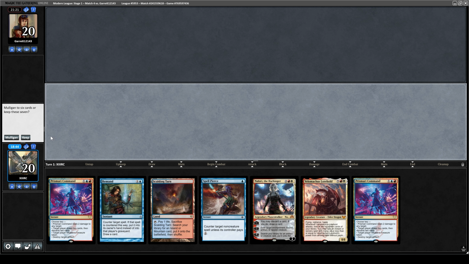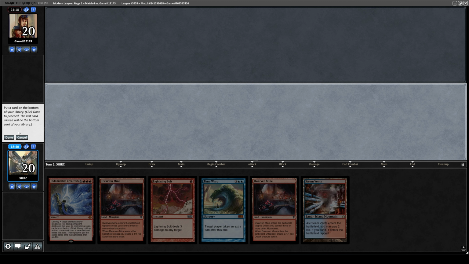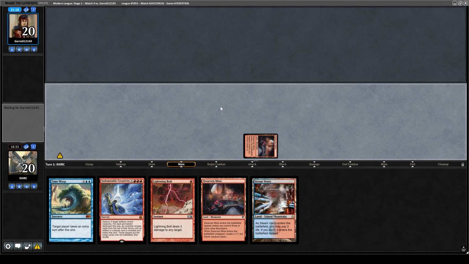Unfortunately for us, I don't think this hand is keepable. This one is salvageable, but I don't like it. Regardless, I feel as if we don't have a choice. We'll keep and ship a Time Warp. Let's get things started with a Dwarven Mine.